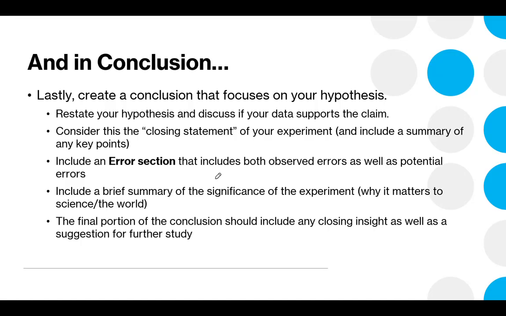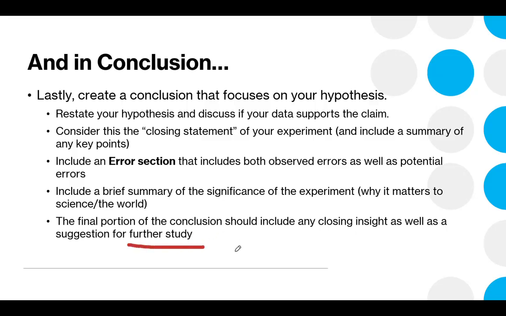Maybe part of the actual lab design could have been wrong. So maybe if I'm doing that plant growth lab, maybe the dirt mediums weren't the same, or maybe some of the seeds that I used in one of the setups were faulty, right? You'd want to basically explore anything that could have gone wrong and certainly list anything that did go wrong.